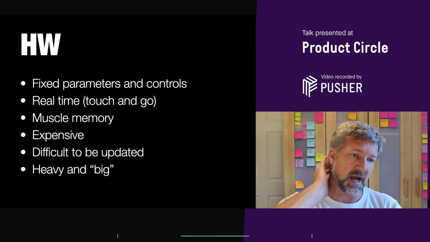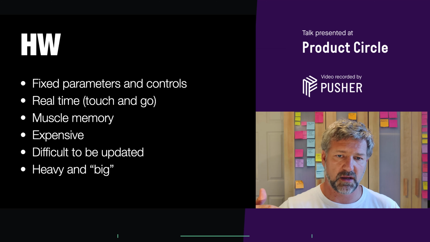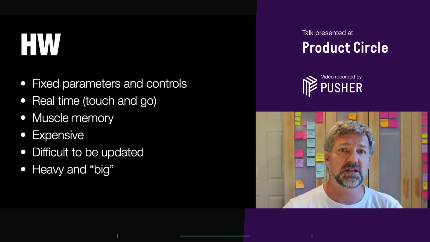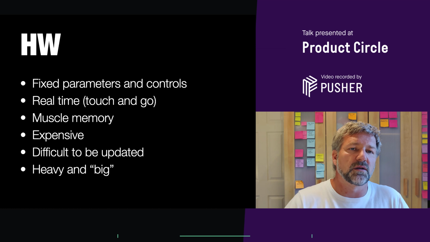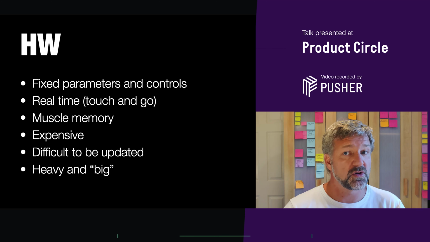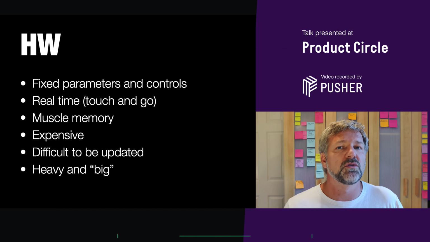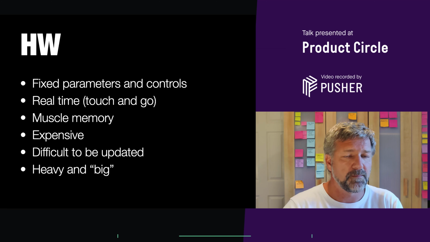Iteration on the hardware costs a lot as well, because you have to create the prototype itself, etc. It is difficult to update, because it is difficult to change one element to add a new one that is more efficient or more modern, etc. So usually, when you want to change something in a car, you are just going to change the entire car. You are not going to change the dashboard of the car.